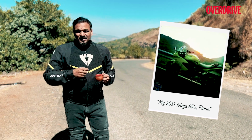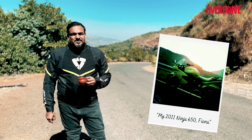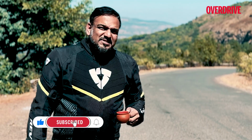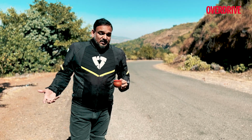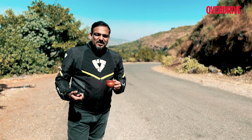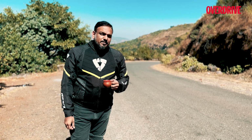I bought that bike looking at the spec sheet, and that was instant regret. I brought that motorcycle to these very roads to run it in, to try and fall in love with it. But we just didn't click. It almost felt like a failed arranged marriage. Probably I wasn't a good enough rider. But many agreed that that motorcycle lacked front-end feel, the brakes felt wooden, and it was probably the most lethargic, full-fared motorcycle of that time.